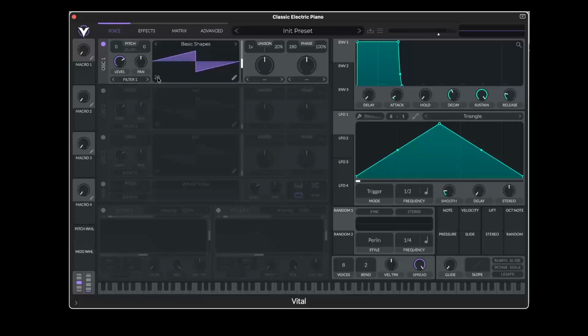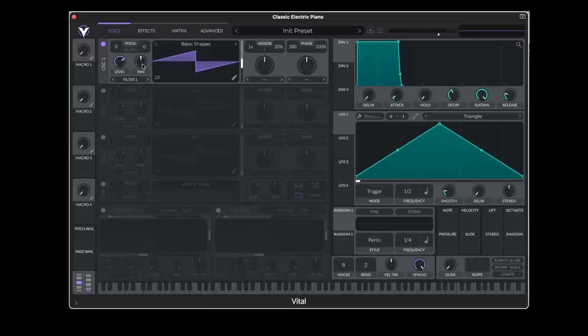Okay, now that I've overwhelmed you with all that possibility, I'm going to introduce some more controls, and hopefully once I explain everything on this tab, we can start connecting the dots and things will start making a little more sense. So on each oscillator, there are the basic controls to the left. These include level and pan. Level is also known as volume, and I really hope you know what volume is already.